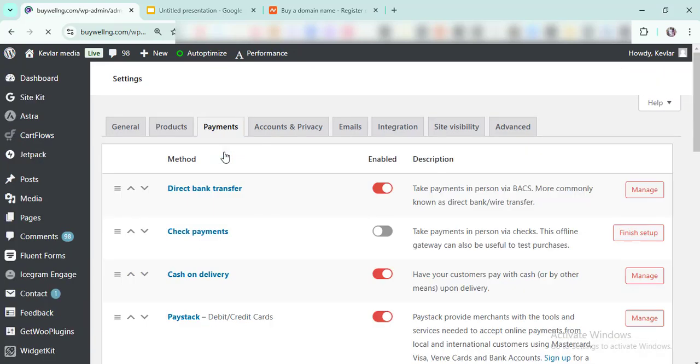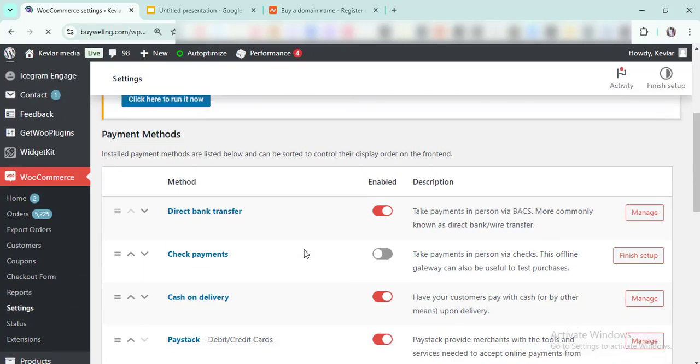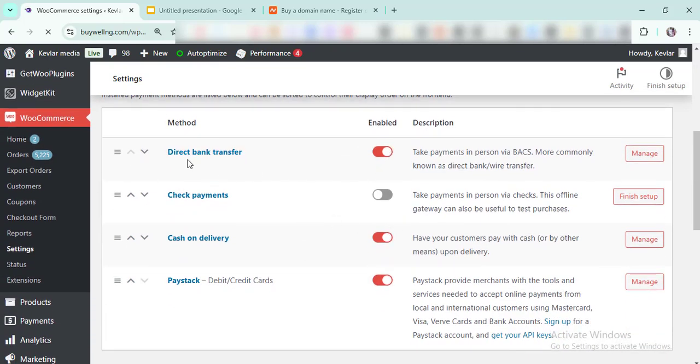So the next thing we're going to look at is your payments page. So click on payments. Once you click on payments, it will bring you here. Toggle on direct bank transfer, cash on delivery, Paystack. Once you toggle them on, if you don't have a Paystack account, go to paystack.com and create an account, either individual or business account, it doesn't matter.